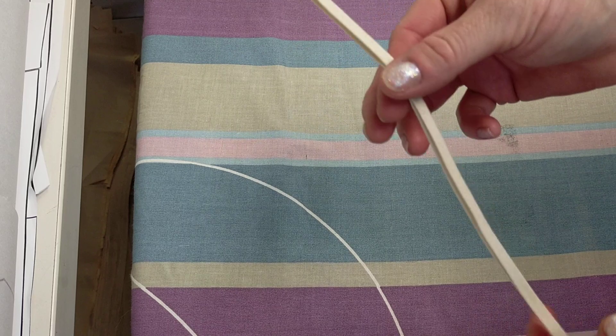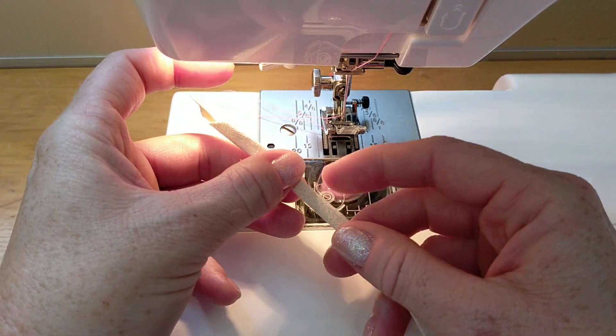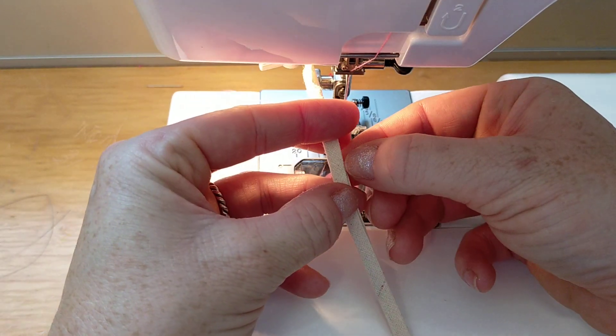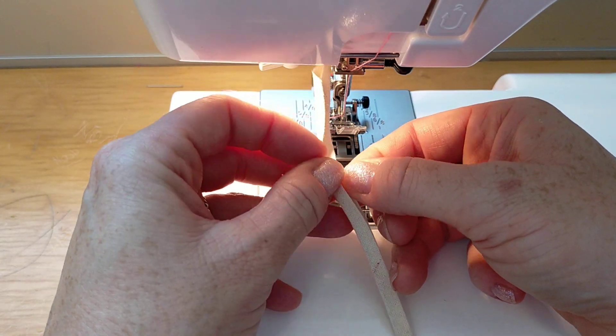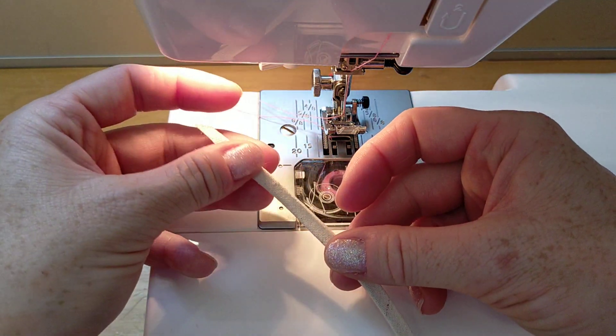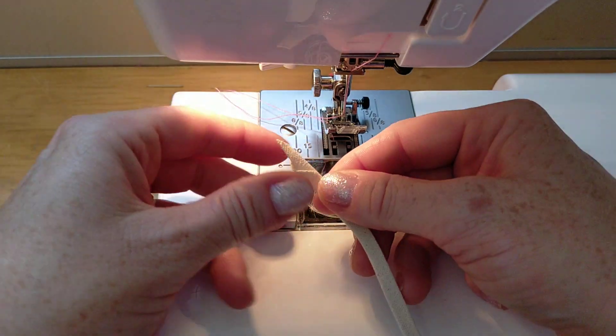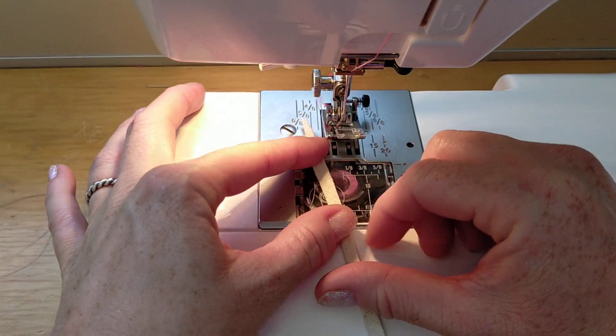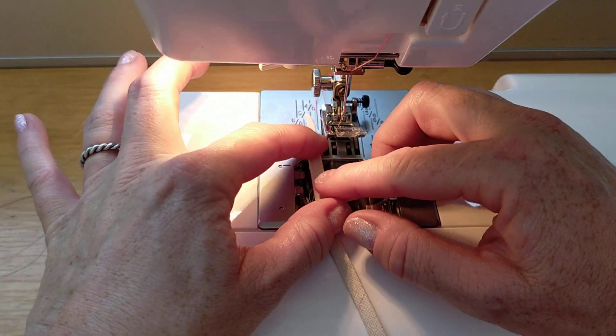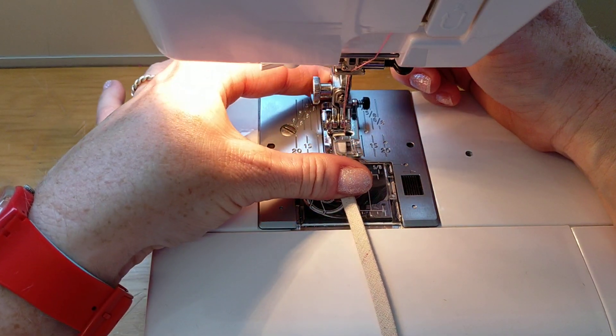Okay, so now I'm ready to sew my strap. So I've got my strap all ironed and ready to go. Ideally, your two folded edges here would line up, and your stitch line should run just along those folded edges to close them. So I wouldn't recommend starting right at the end, because it's so thin the dog feed teeth—these things here—are going to struggle to pull that through. So when you make your strap, when you cut it, give yourself some extra length to work with so you can start a little bit in, and then you can pull your strap through as you go. So nice and close to those folded edges.